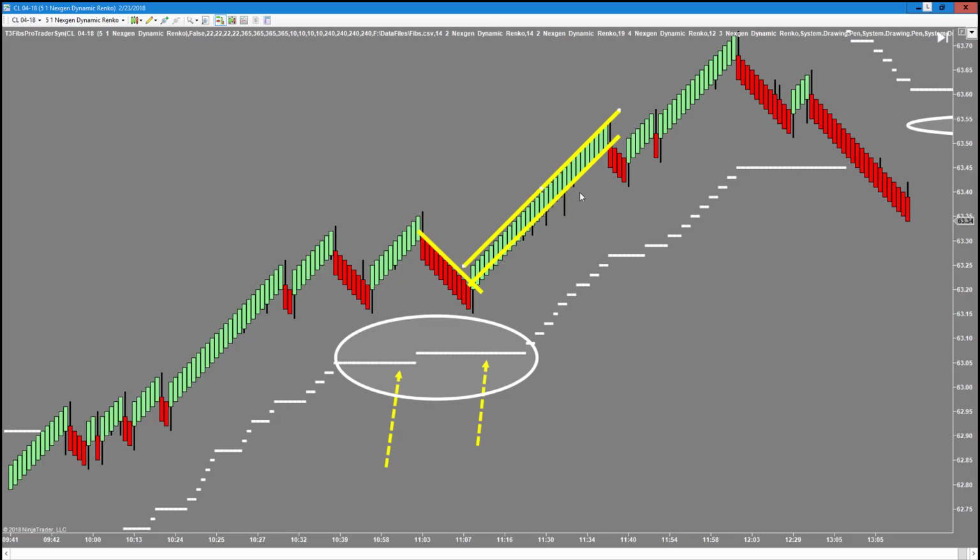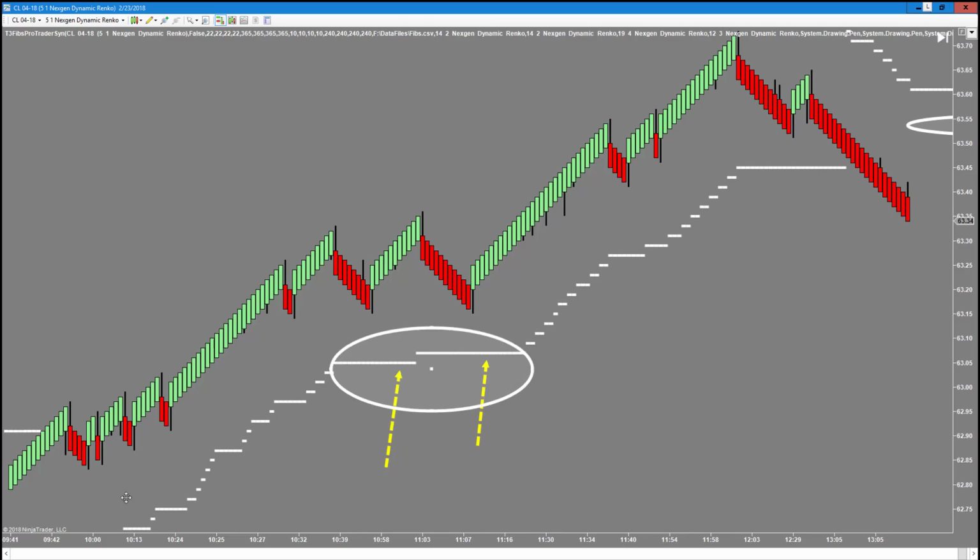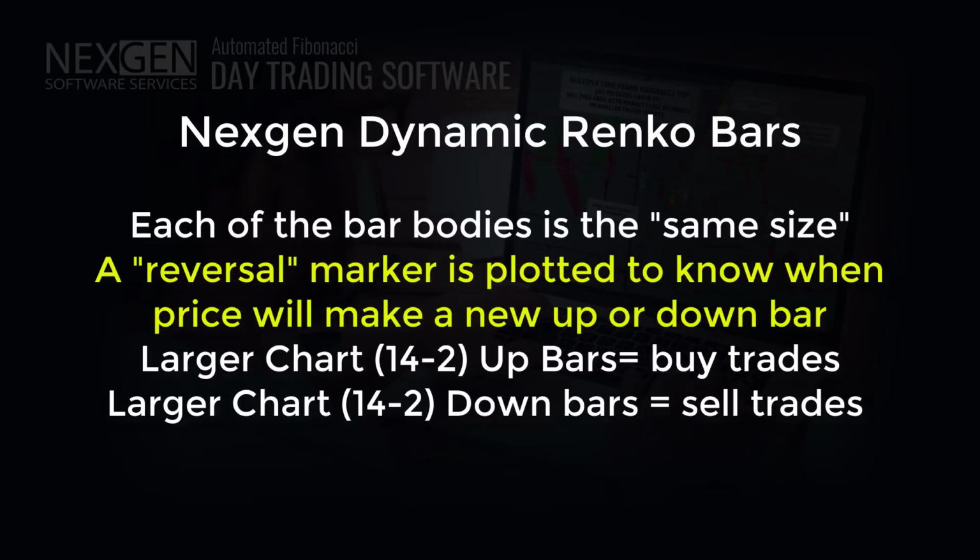So, again, just to start building some terminology, what we're looking for is the large chart, the 14.2 chart, to go up, which is represented by staying above this reversal bar marker price. And then on our smaller charts, we want to have these little pullbacks where our rules are met. And again, we're not going to get into rules yet, so I don't want to get too far ahead, but pretty easy to see. If the market's going up and we don't reach this reversal bar marker, we're going to continue to do long trades.